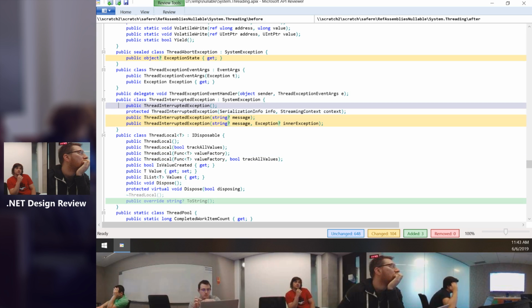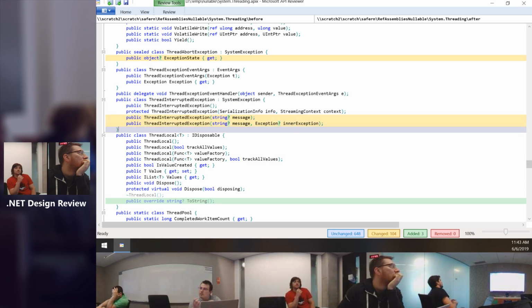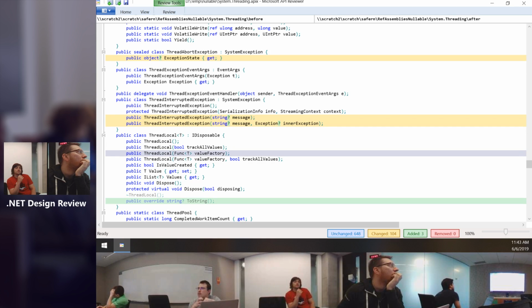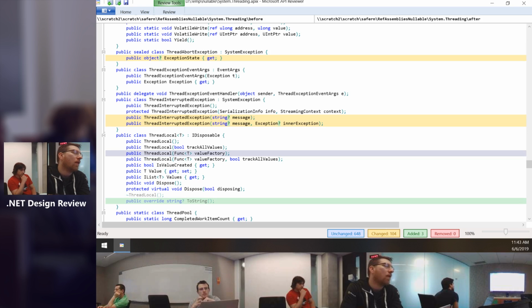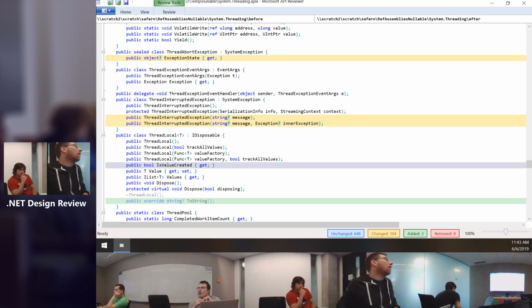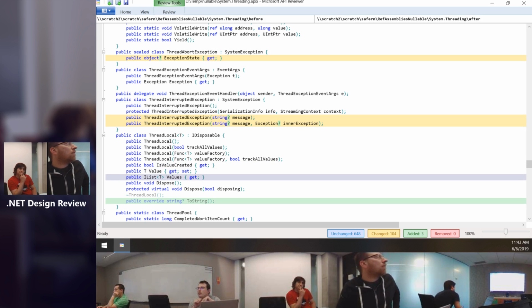But if we want to have a policy, I don't know that it would hurt. If you consider the normal coding pattern, given that sender is always typed as object statically, you always have to cast, and you probably should always do a try cast. You never do a hard cast, so you always have to compare to null anyway. So in which case, why would you care? Yeah, that's true. We could say they're always nullable.